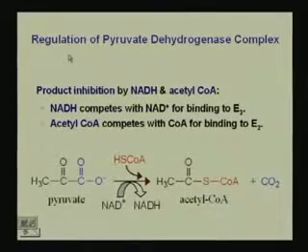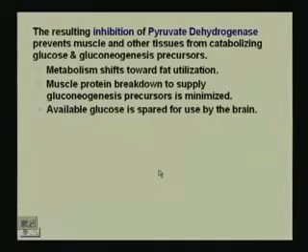Now we have to think of the regulation of this complex as well, for the complex to act correctly. When we have E3, NADH competes with NAD plus for binding to E3. So it is inhibited by the product. E3, where did E3 come into the picture? We had FAD going to FADH2, right? And since NAD plus came into the picture there to form NADH, it competes with NAD plus for binding. So it is inhibited by the product, and acetyl-CoA competes with coenzyme A for binding to E2, where this acetyl-CoA was a product of the enzyme E2. So we now have product inhibition by NADH and acetyl-CoA, and this, as I mentioned, is the overall reaction.